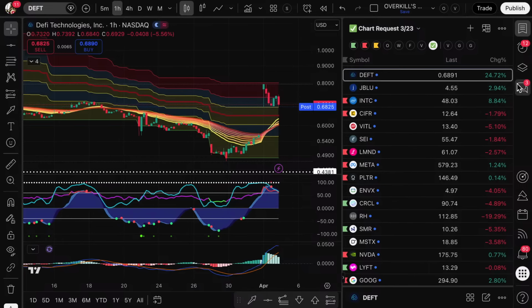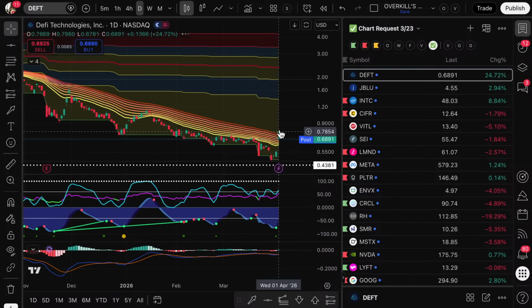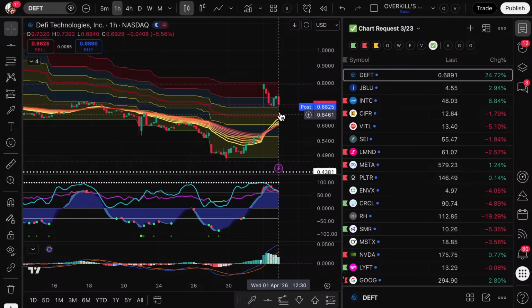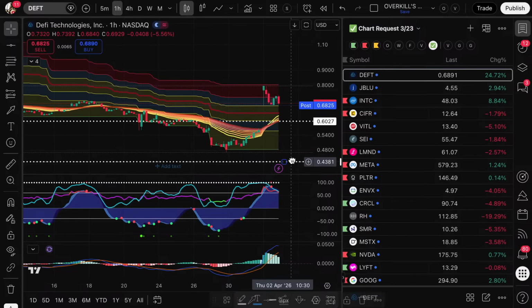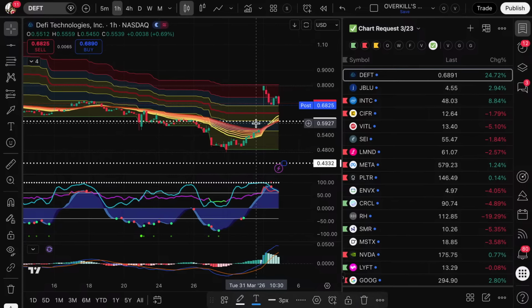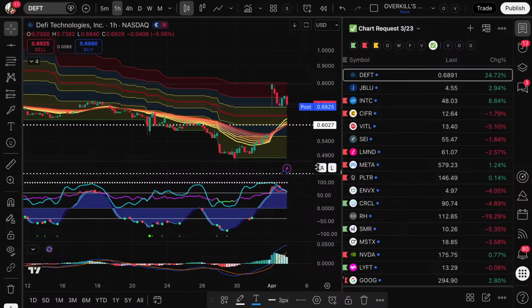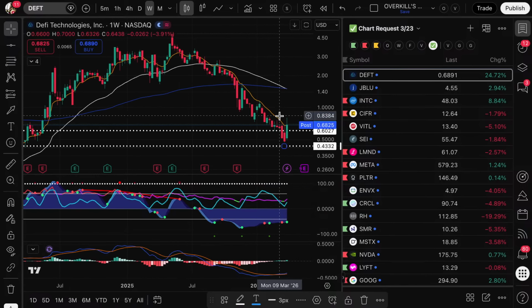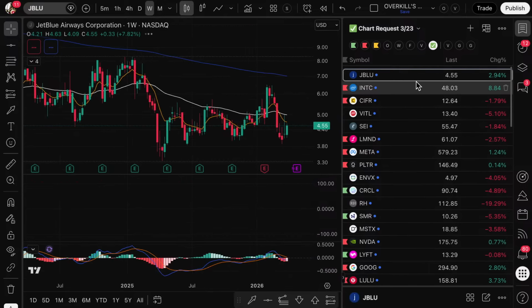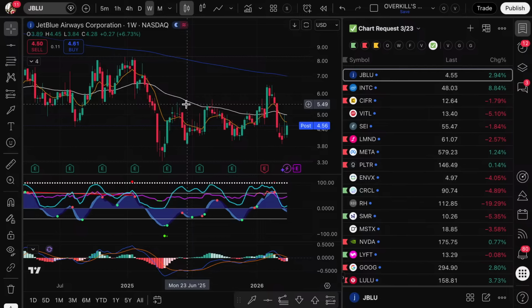So normally if something's up 24% like that, you get a big move and you want to get in. I'll normally wait for the hourly to come down, right? Maybe into the EMAs at like 60 cents. And then if my stop loss is down here at like 43, I'm risking 20 cents to the downside per share. That's my risk. So it gapped up. It could come down to 60 and bounce and absolutely get going here. That's a big breakout, though. If you want to own that one, that's a big breakout there on DEFT.